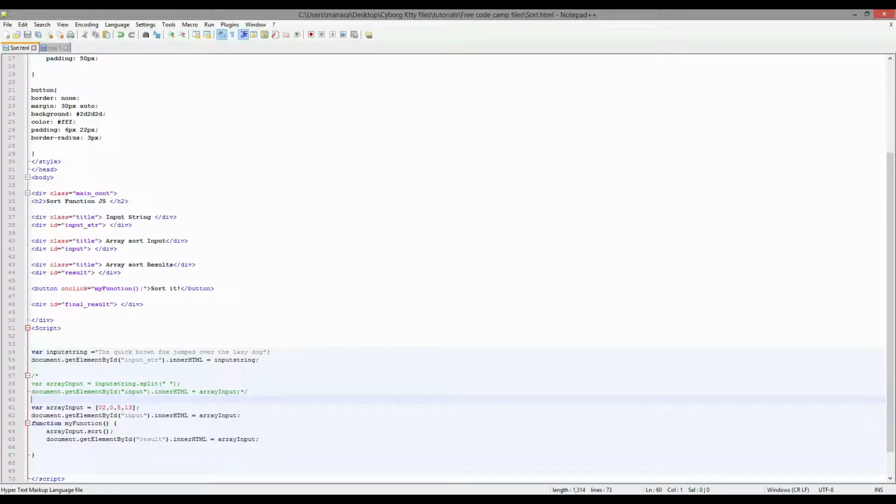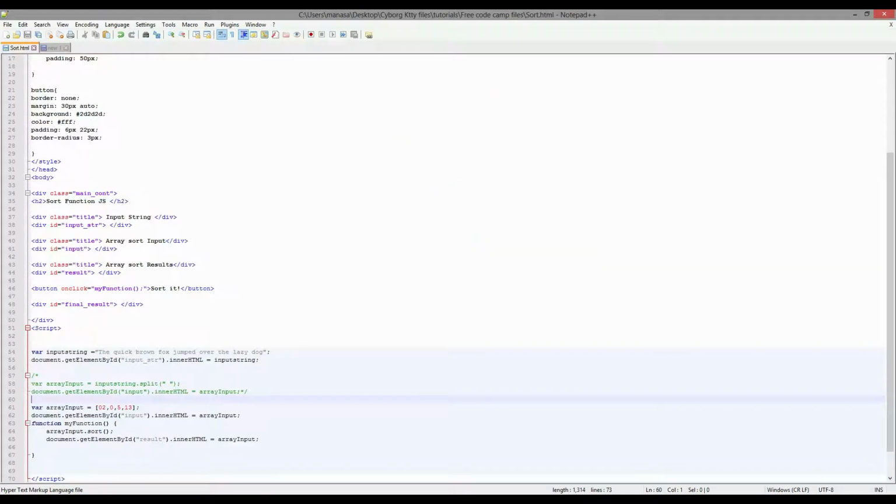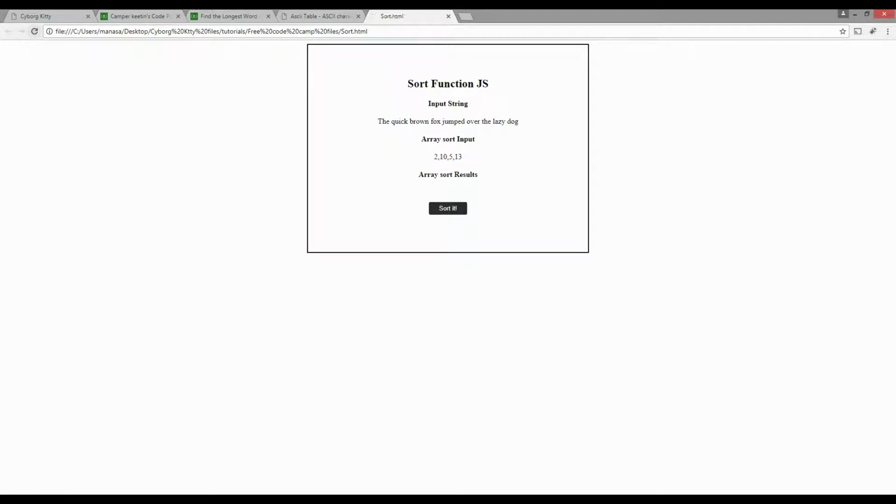So what happens is it actually works in a little weird way now. Let's refresh it. Oh, I gave it a 0, 2. Never mind, that wouldn't work. So let's make 0 into a 10. Okay, now refresh that. Okay, so now you have 10, 5, 2, 13.